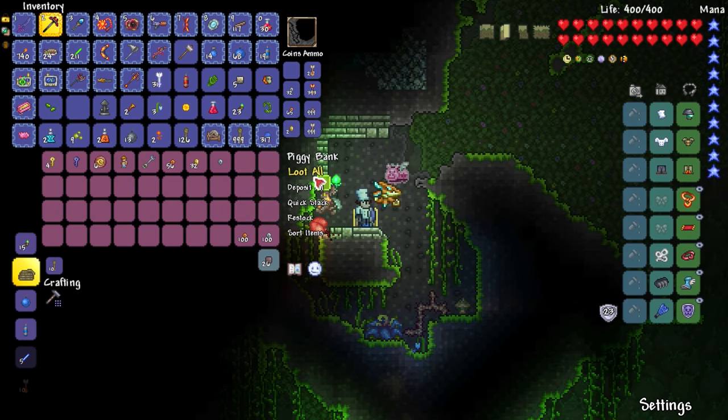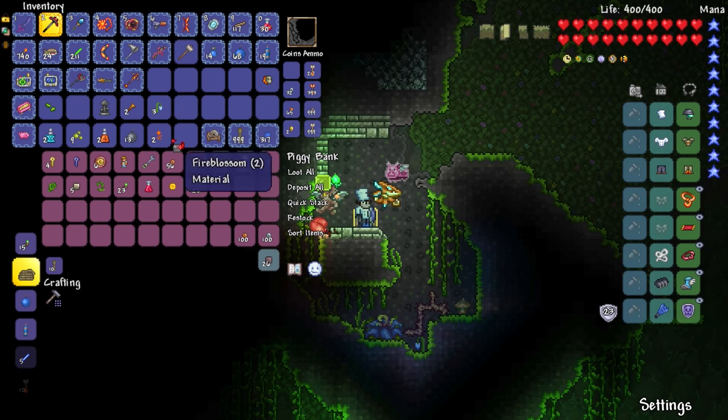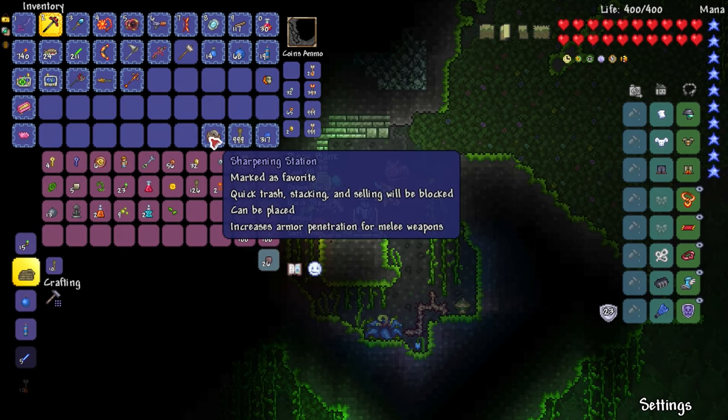Very, very handy here. I suppose we'll put pretty much everything over there. So there you go. Pretty much everything. Oh, yeah, our old armor. Put that up, or keep that at least. But once we head into this boss battle with the bee, definitely want to use the sharpening station, you guys.